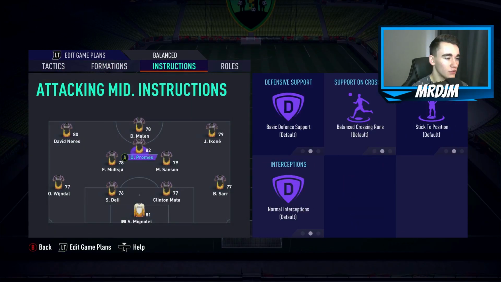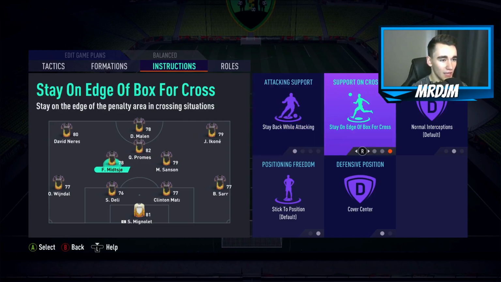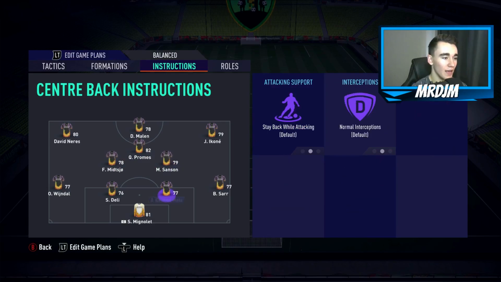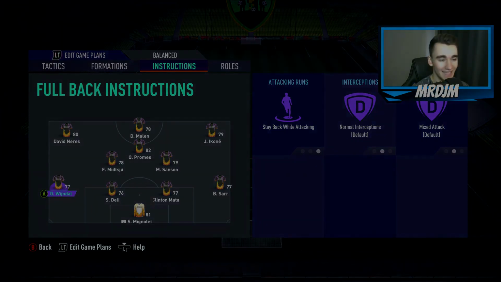So for the play instructions, I would just tell both the central midfielders to stay back while attacking, stay on the edge of the box across, and to cover the centre. And I do like to tell the fullbacks to stay back while attacking as well. So those are the play instructions for this 25k team.